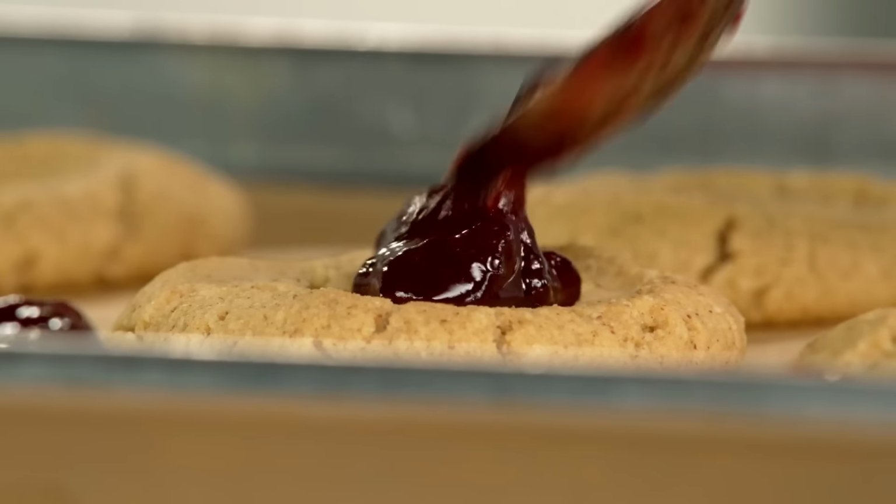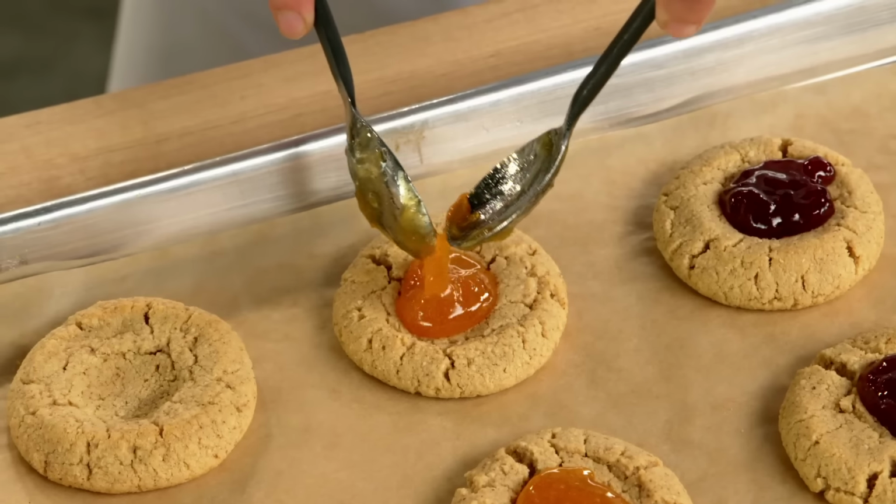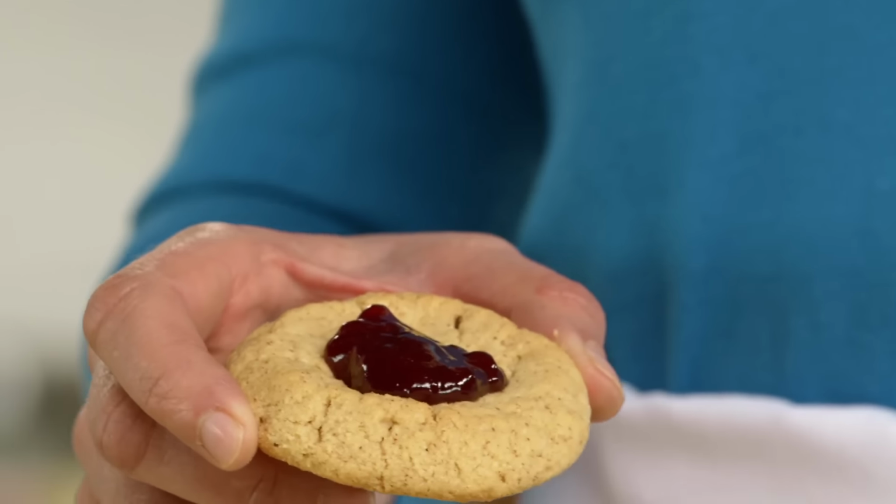Letting the cookies air dry for a little bit sets up the jam, and that way the cookies stay intact when you store them. Oh, what a gorgeous cookie. And you can see how well it holds together, although it is wonderfully tender.